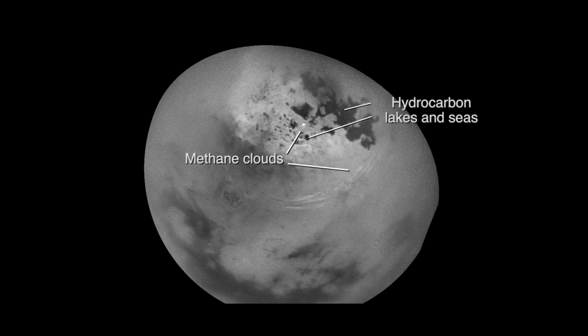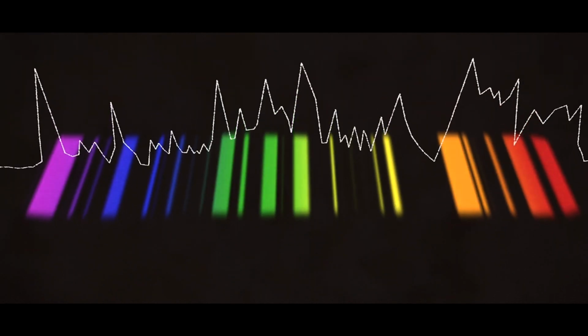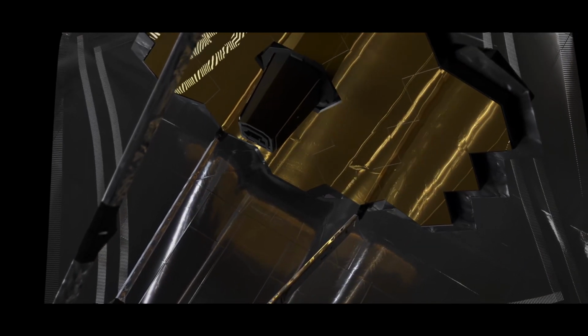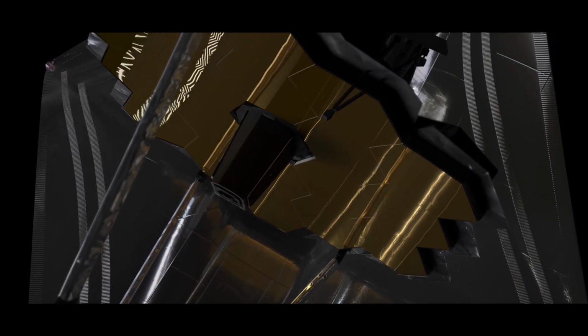We've also been able to use a Webb spectrometer, which is a part of the instrument that can split apart light into different wavelengths or frequencies, and has been able to tell us a lot about the chemical composition of the atmosphere that we didn't know previously, including we can now see Titan's methane actually breaking apart in action and forming into new chemicals. We've been observing Titan with Webb now for almost 2 years.